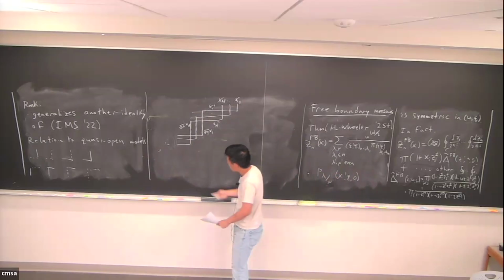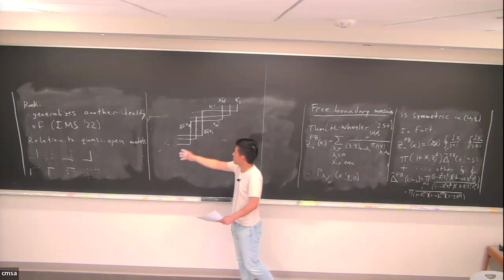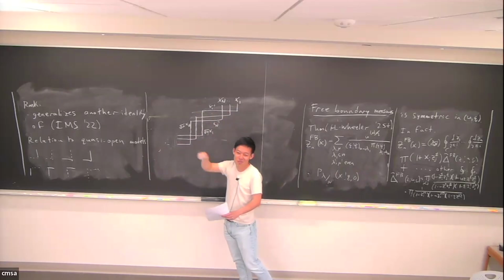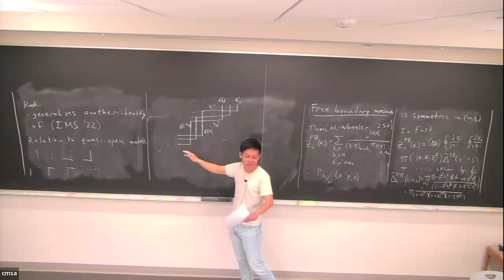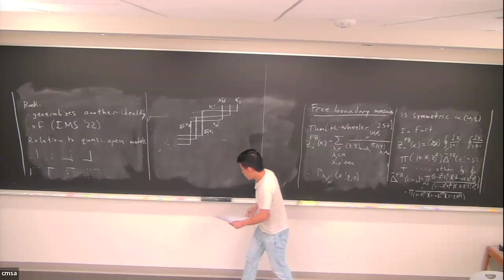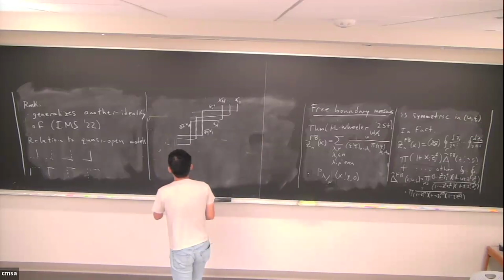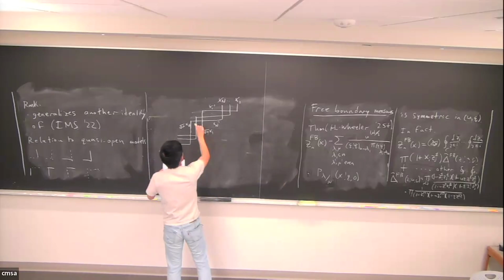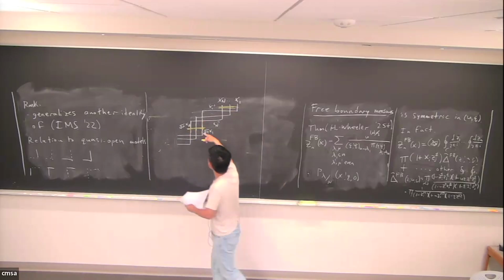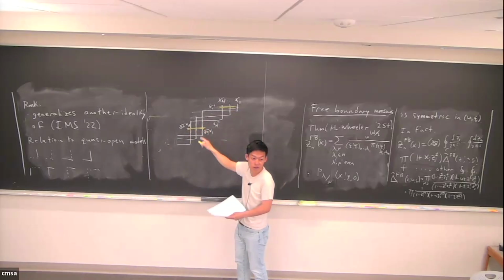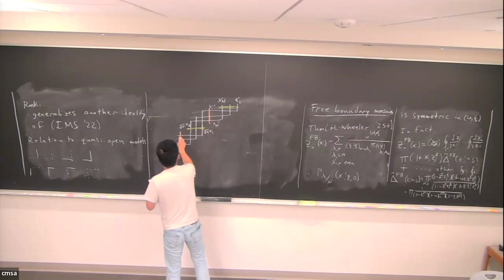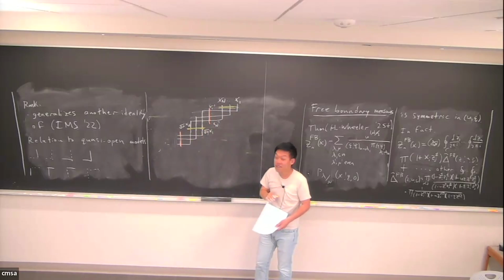And for similar reasons, this means that after some time, well, time is going this way, but if you look far enough into the past, the model is deterministic. It doesn't really do anything. So I'm going to draw some lines. There's going to be this yellow line, which is between the triangles in the horizontal direction, and there's going to be some orange lines which are between triangles in the vertical direction.